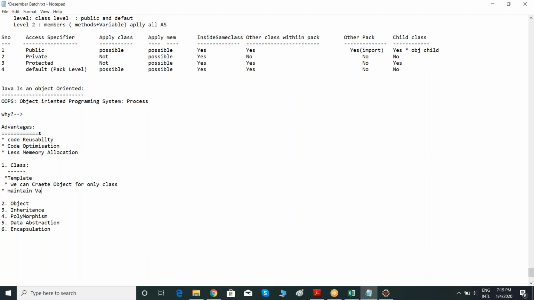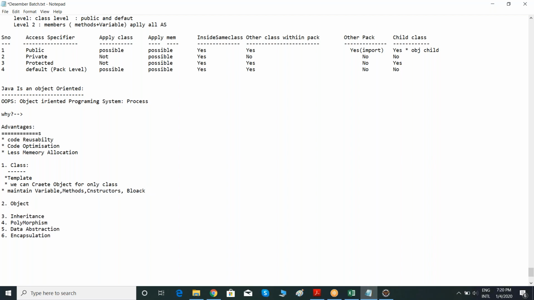And in the class, we can maintain variables, methods, constructors, blocks, right? These are what make up a class. And the next one is the object.